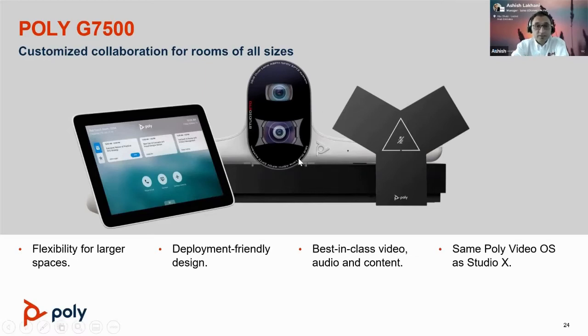Zoom room experience. Not only this, we have recently announced that by February end, Studio E70 will support cascading features, which is again unique compared to what we have in the market. You can connect up to 6 cameras in a row when you have large rooms, venues like auditoriums, multipurpose halls, a 30-seater boardroom, where one camera is not sufficient. So the best thing is whoever speaks, the camera takes that particular face and recognizes through voice and face detection, and the far end can see that particular person, without losing the overall image of the presenters and the participants present in the room. This is one of the very unique features, once the firmware is out, and this is free, of course. All the existing investments just need to upgrade the firmware and you are good to go.